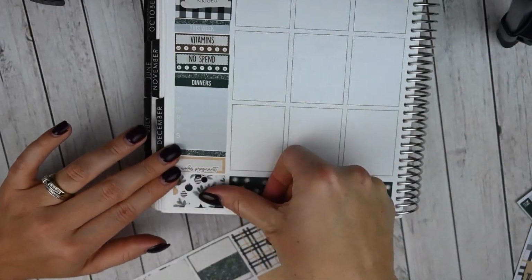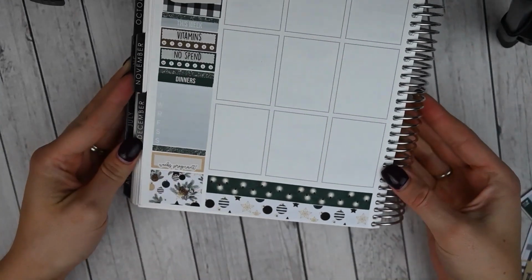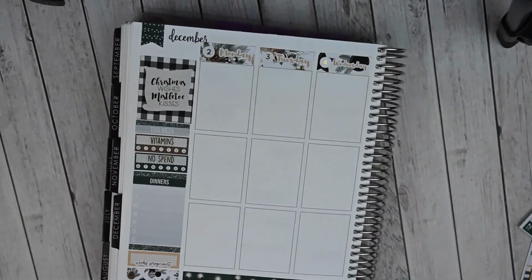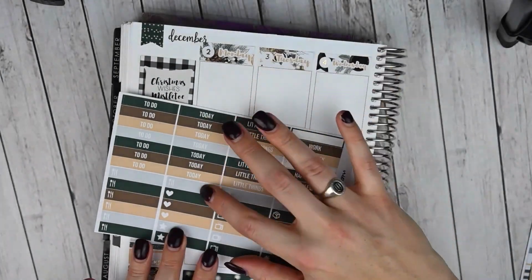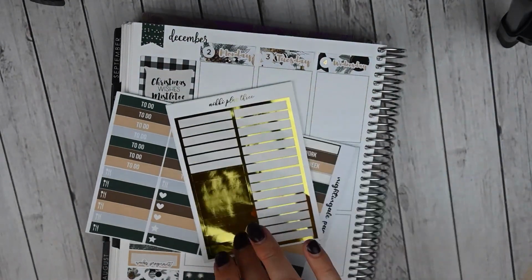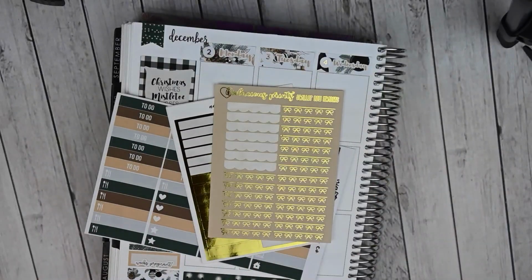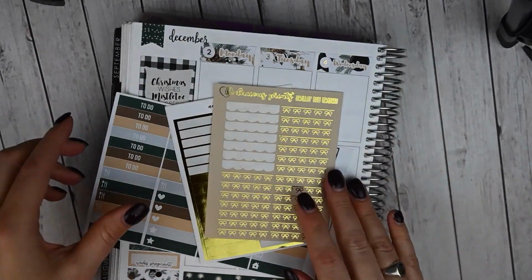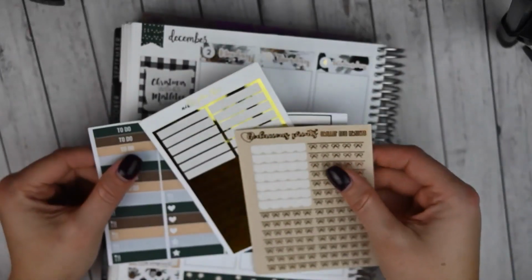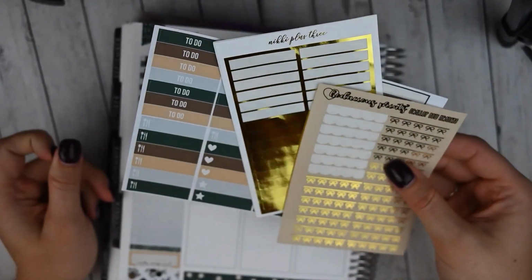So there's a little bit of white space there at the bottom, but I think that looks pretty good. Alrighty, so now for headers, I am going to use the Today headers that are in the kit. So these alternating colors, and then I pulled these solid foiled gold headers from Nikki Plus 3 and these foiled bow scallop headers from Bodacious Prints. So I'm going to go through and alternate all of those, and I'll be right back to go through full boxes.